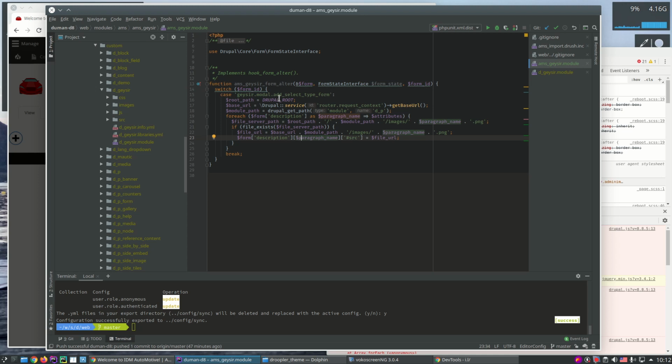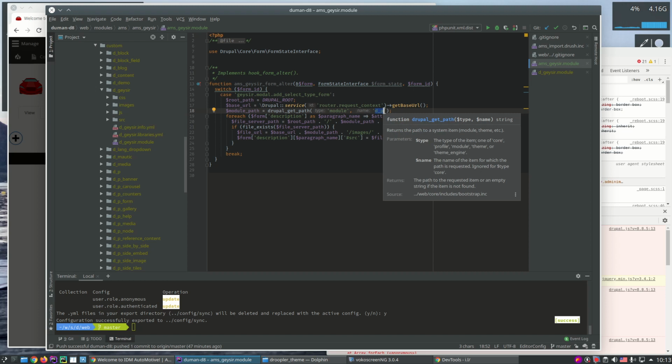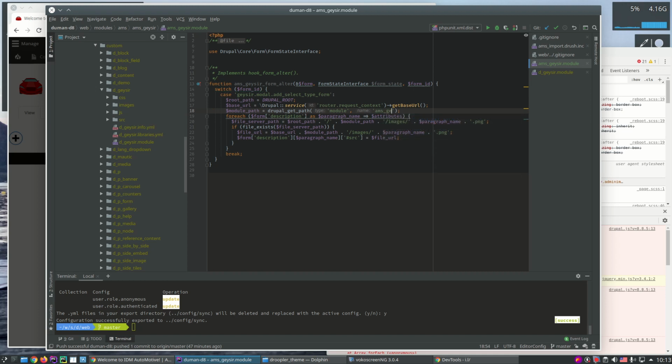So now if the form ID is this, we'll be looking in, this is the base URL. Yeah, okay, we need the base URL, I think. Root request context, module path. Yeah, but it will be our name here. It will be AMS Geysir here.